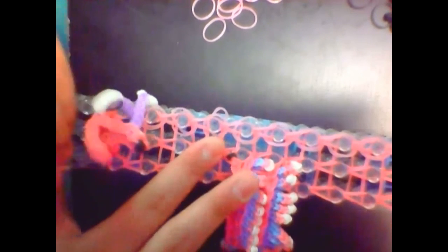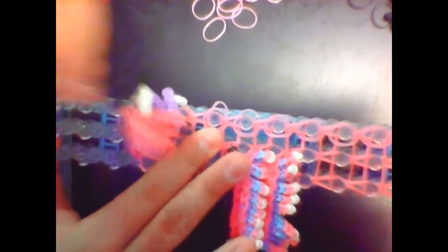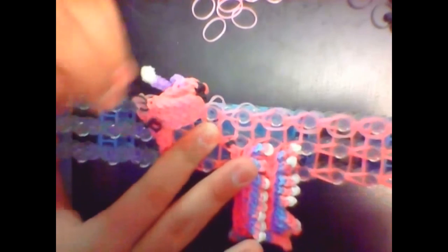Okay. Tie off with two random color bands. I am using black. Go through the other loop. And off. And we're going to make sure you leave that loose set dangling on the right side of your head. We're just going to pull this off here. See how it looks.